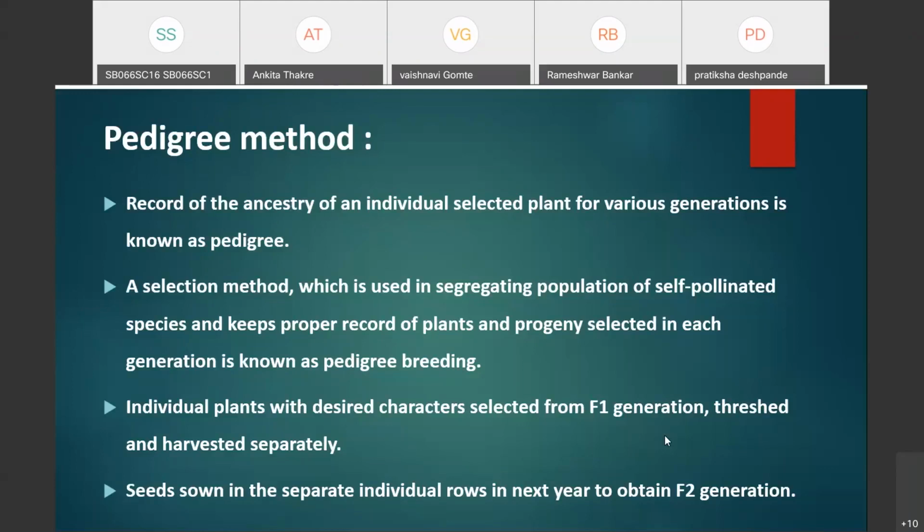Then in the F2 generation, disease resistance is also judged. That means plants with the desirable characters and disease resistance are selected in this population.